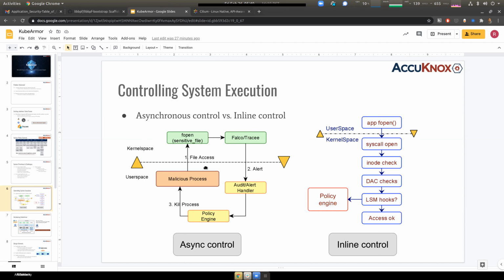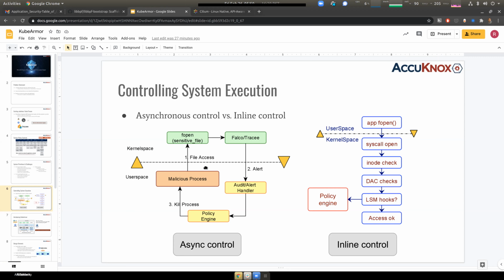The next aspect I'm going to talk about is asynchronous control and inline control. What I mean by this is, if you get an audit or alert event and you want to block that thing from happening, one way that Falco or Tracee handles it today is that it sends an alert to user space, and in user space there's a policy engine which will take some action. Usually it could be killing the malicious process. But this is an asynchronous control.